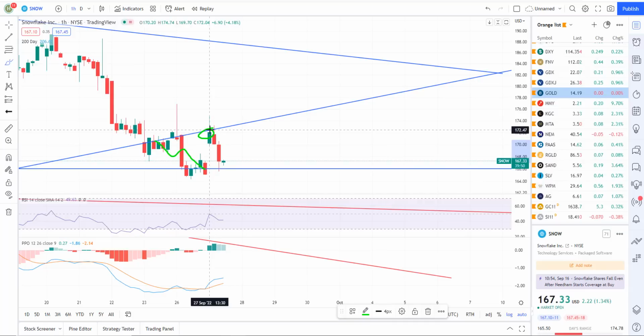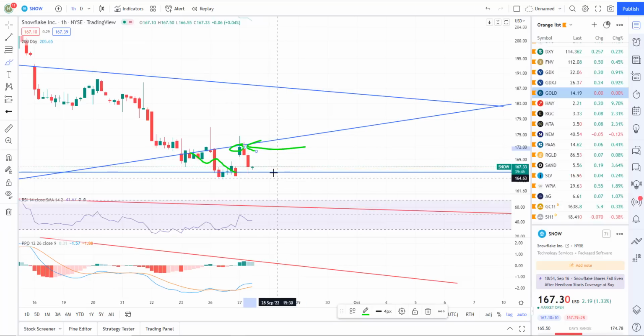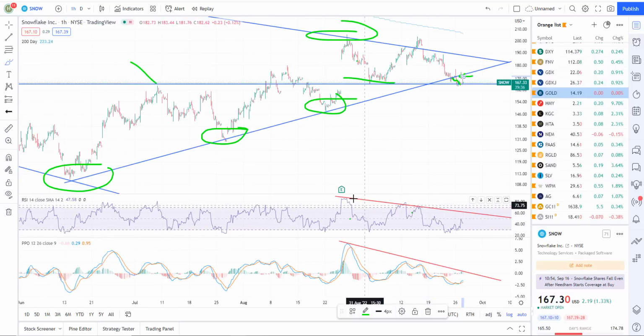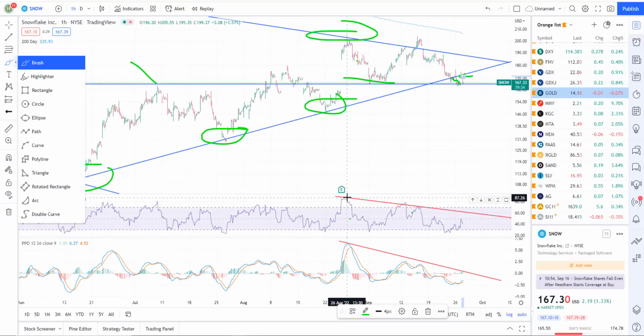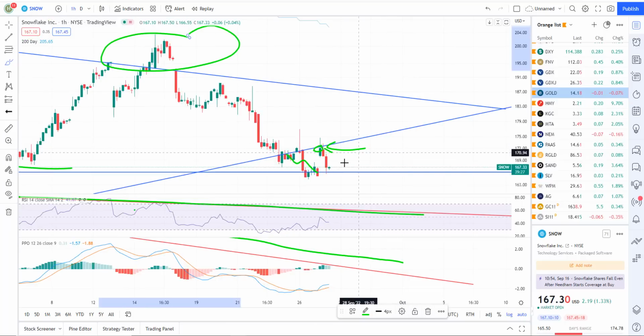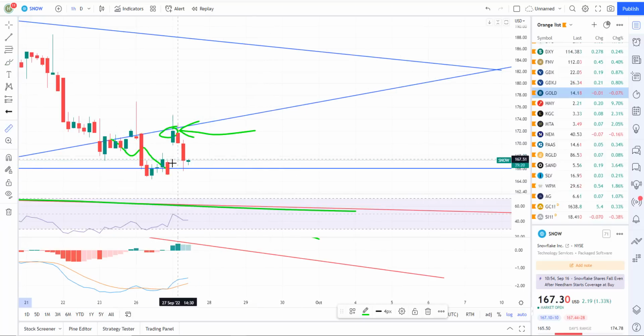I let everyone know in the membership group that this was objective to short right here because of a couple reasons. One, we broke this trend yesterday. So it's sell the rip, because the trend has been broken. Rallies into resistance should be shorted. And then two, on the RSI, on the hourly, you've got the negative divergence. That's your last divergent high there. Broke trend, back test into resistance. It's objective to short. And that's exactly what I did, and that's what I told everyone in the private membership group.